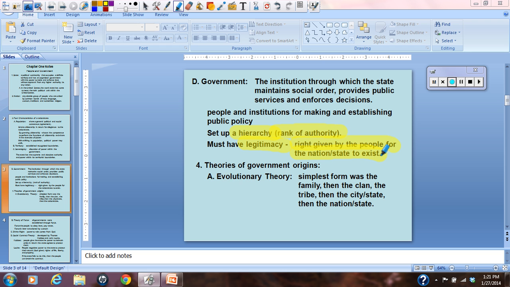All right, now under theories, under the evolutionary theory, what is the simplest form of government? The family. And then it evolved all the way to the nation state. Okay, good. So we didn't know what the institutions were, just that it evolved all the way. Because if that was one of those, and all of a sudden I'm going to nail you for forgetting clan and tribe and stuff, it's a little too tricky. All right? Everybody got it?